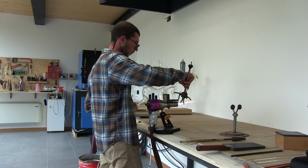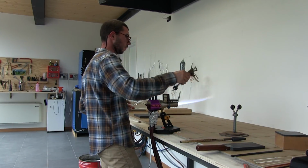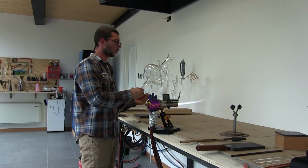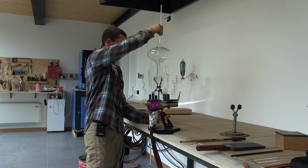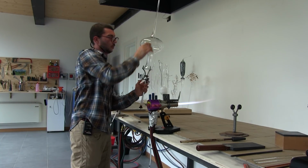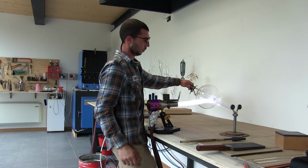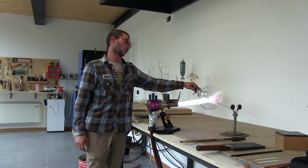To do this, he does need to support the form somehow, and he's even designed his own tools to grab the glass just right to be able to support it accurately and finish the bottom of the form. So with a little extra heat towards the bottom of the form, he'll be able to remove the handle.